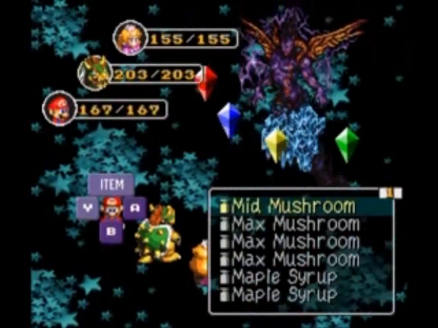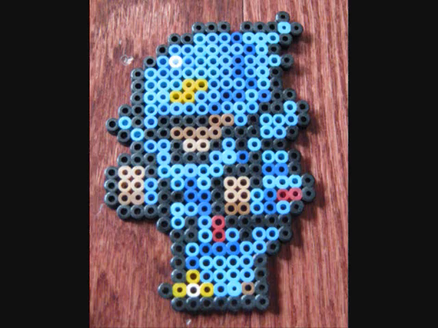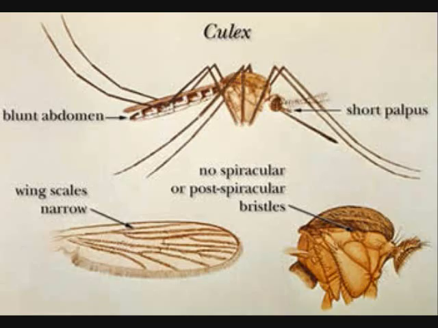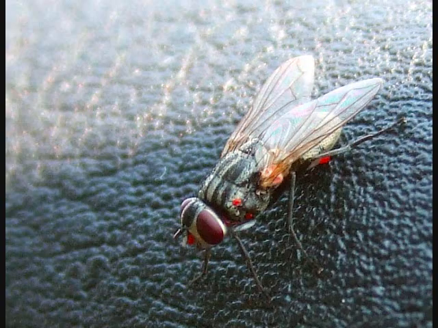The 4 crystals, the Dark Knight reference, no, this Dark Knight, and the name Cullix is even a reference to Golbez from Final Fantasy IV. Cullix is the same name used for a genus of mosquitoes. Golbez, the main antagonist from Final Fantasy IV, is a reference to Golbasser, a type of fly.